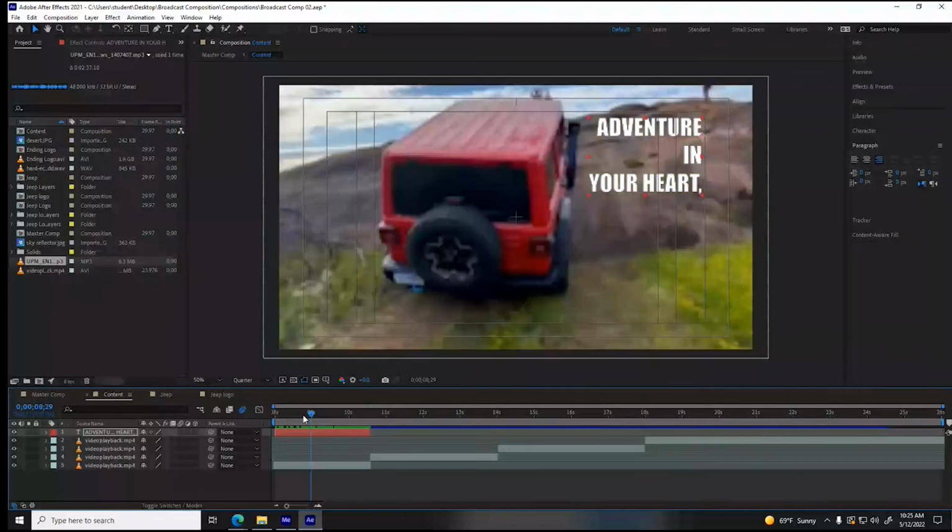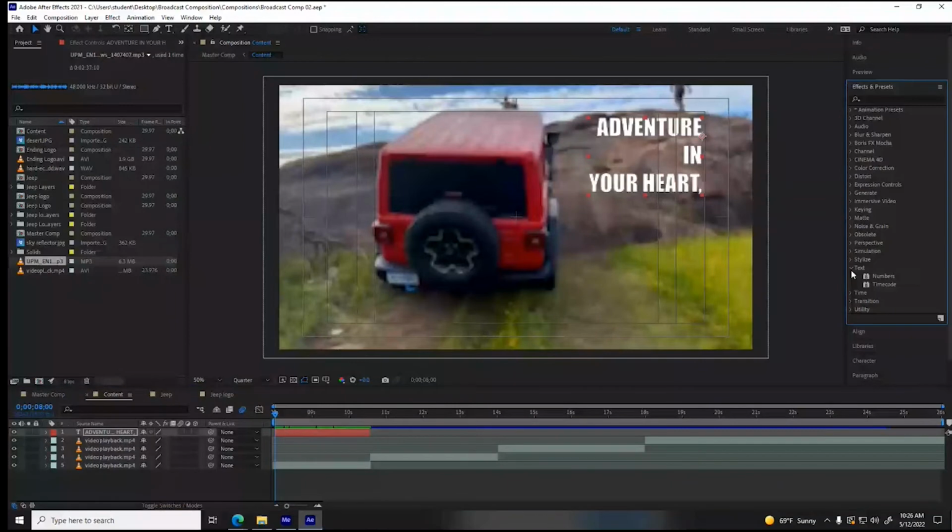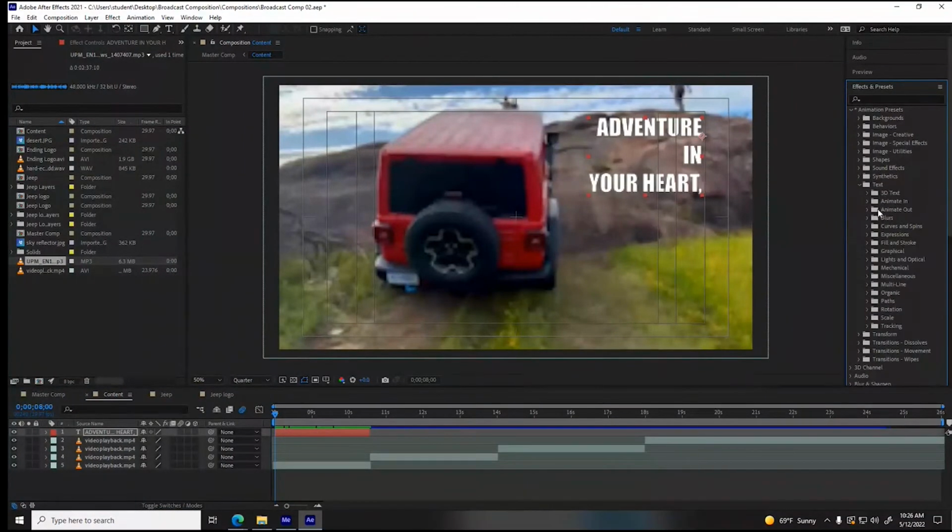Now, how am I going to have that appear? Is it just going to appear? Is it going to type out? Do I want to use one of these cool effects here? So again, effect, presets, text, animate in, animate out, blurs, mechanicals, organics, you know. Let's do bullet train.